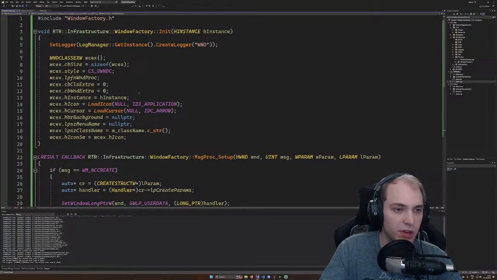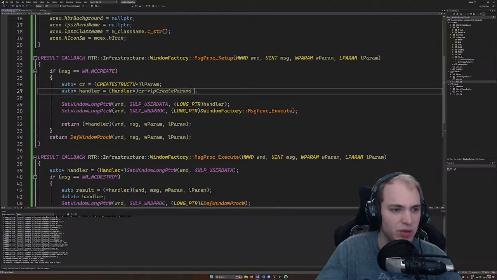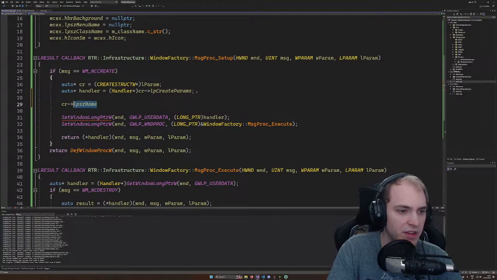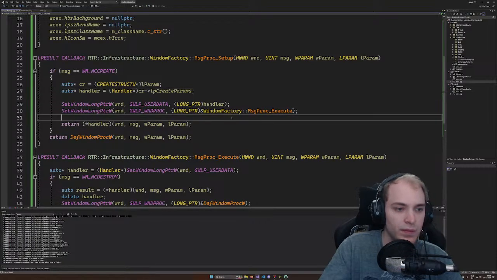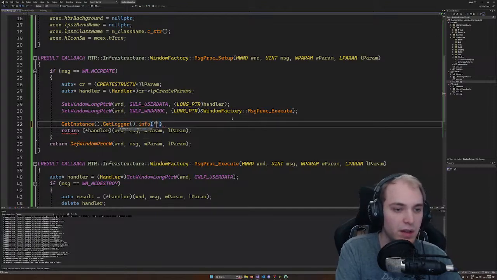Now what I want to do is maybe do a bit of logging here. We could try to get the name of the window. Can we get the name of the window and then create? I think it's actually inside the, yeah, the name is actually in here. So actually let's say, okay, this is static, so we have no access to the logger. But since this is a singleton, we can get the instance and simply log it like that. Window created. So that we really know what's going on.